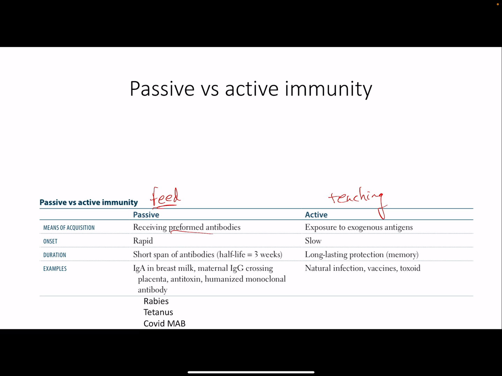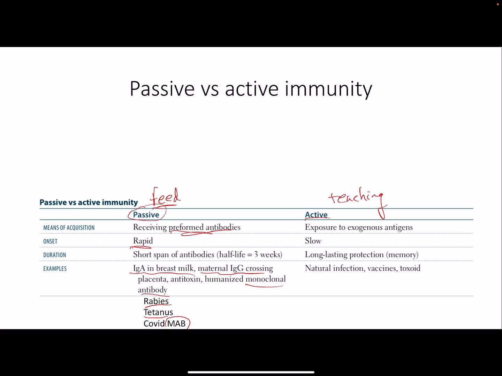So passive is basically giving somebody preformed antibodies. You get an immediate, rapid response, right? You're hungry right now, I just gave you a fish. There you go. Except you're going to be hungry later, and then I have to give you another fish, and that's a problem. This will happen with IgA in the breast milk, or IgG, which we said expires after 6 months in the placenta. Monoclonal antibodies, mAbs: if someone's got tetanus or rabies, we want to fix it right now, really quickly. So maybe we'll give them both passive and active, but with emphasis on the passive.